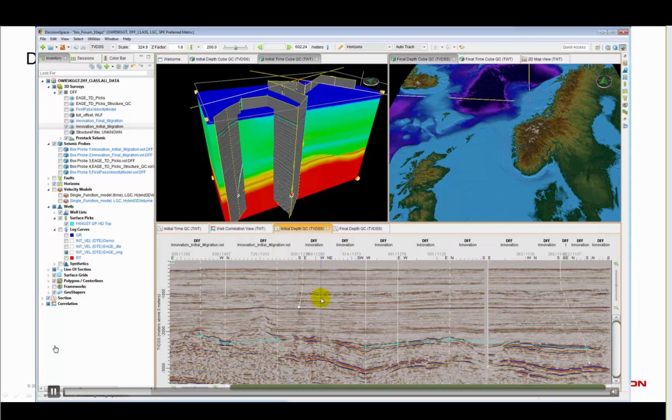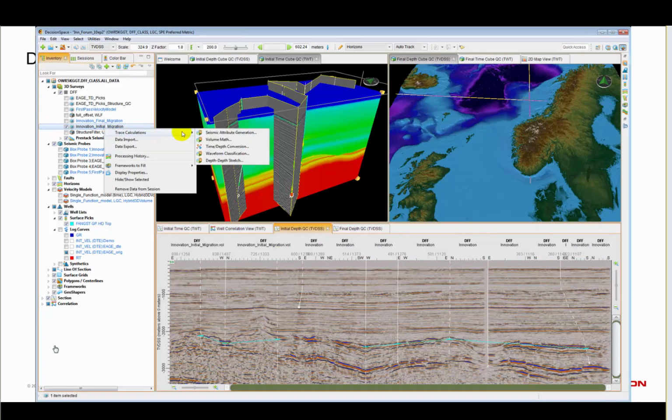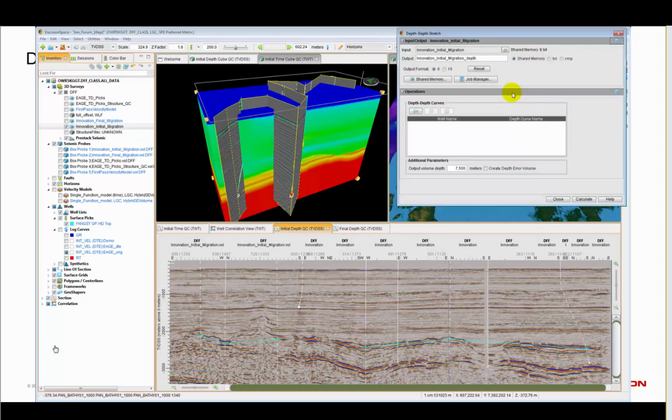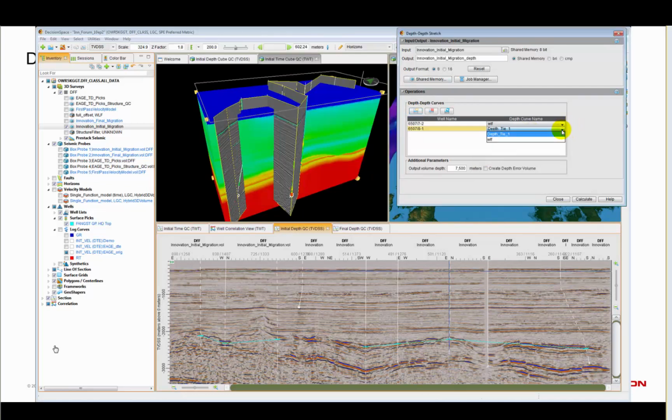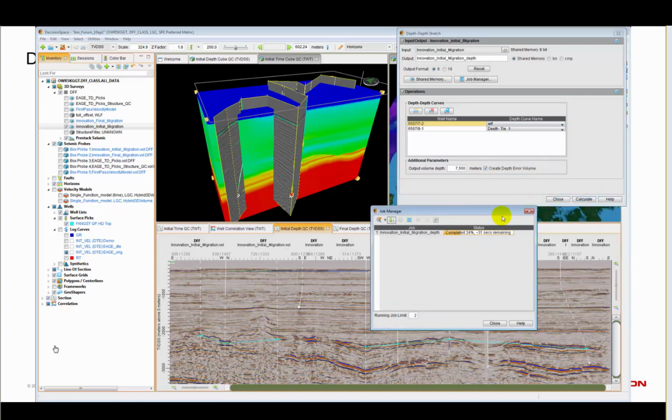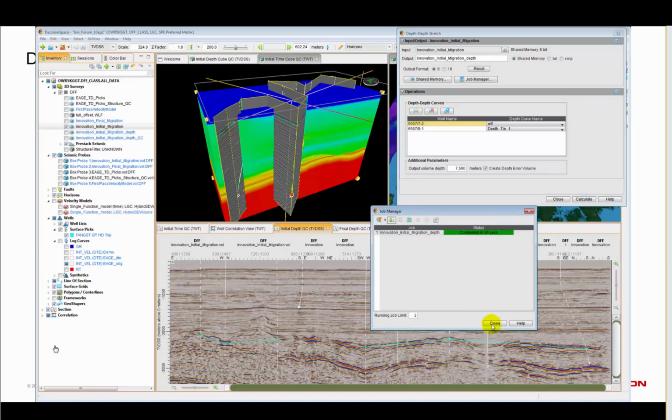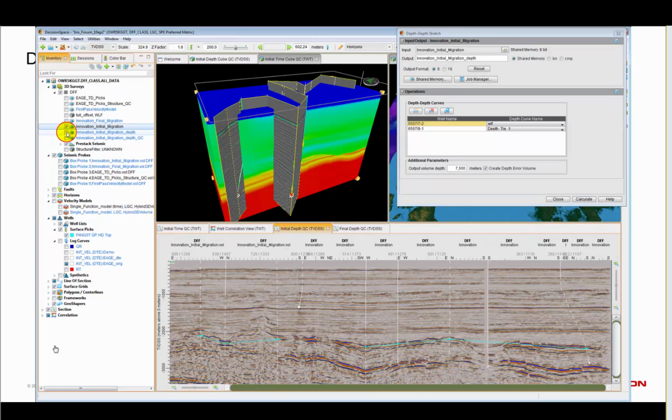Once we have done the depth well ties, we can use that well tied information to generate a full volumetric well tie velocity model that's going to stretch our data from seismic depth to well depth. Here we can select whatever depth curves that we want. We can select whatever wells that we want, and we can choose to create our QC volume. And then it runs, it's threaded, it runs very fast, but it won't tie up your system while it's running, so it makes your workflow much more efficient.